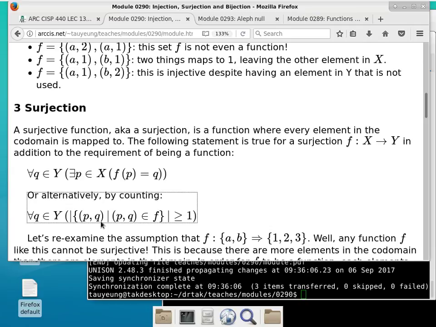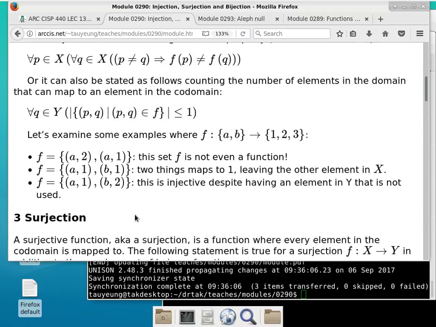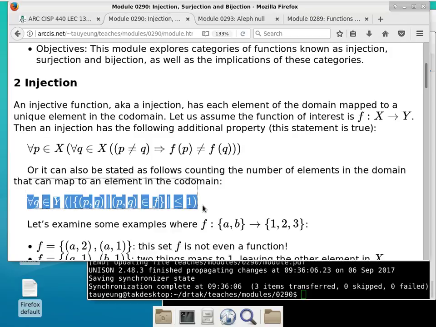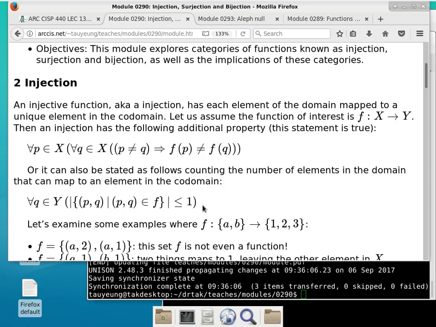Is that okay so far? Now, I have exactly the same kind of thing in injection, that I forgot to mention. So a function being injective would meet that particular requirement. You might think, I think we have seen that before. Well, you have seen something like that before, but not exactly, because this one is changing the at least 1 to up to 1. That is the only change.